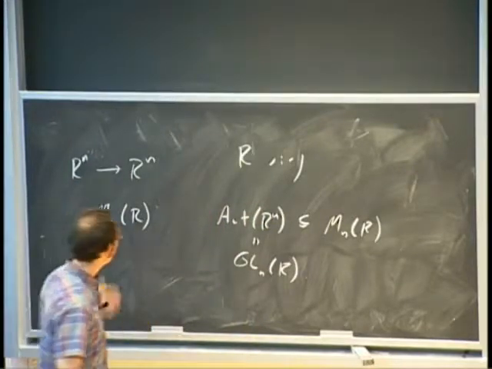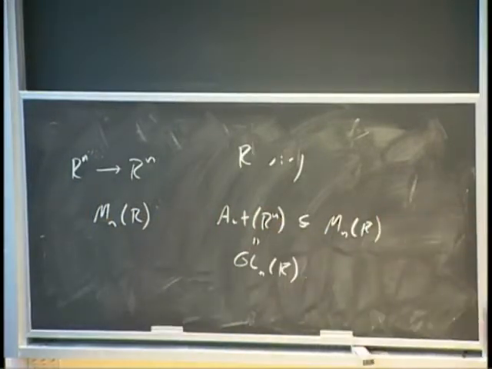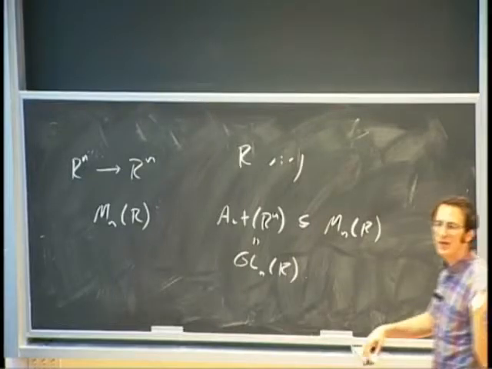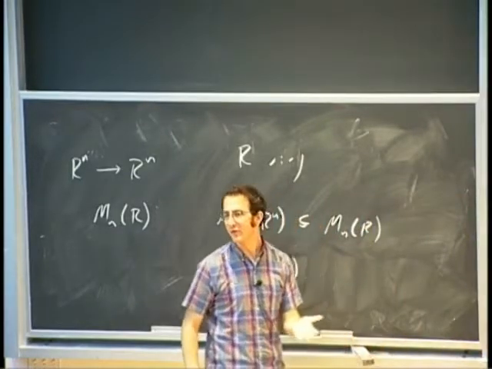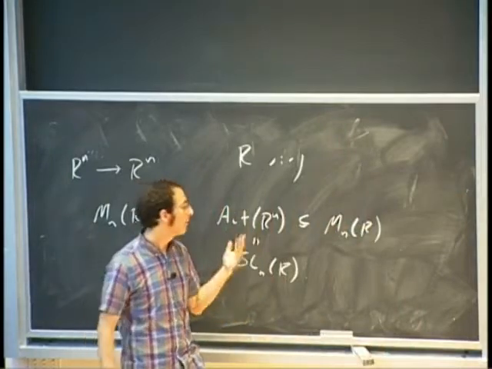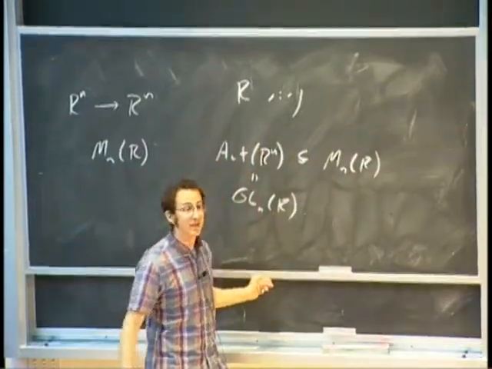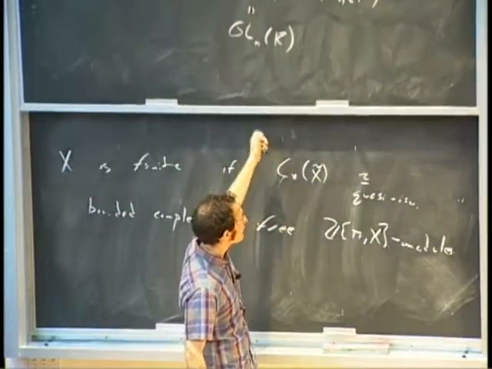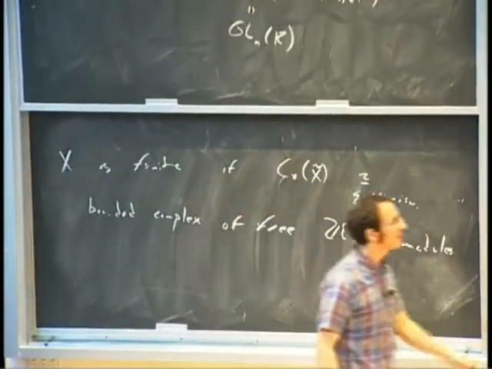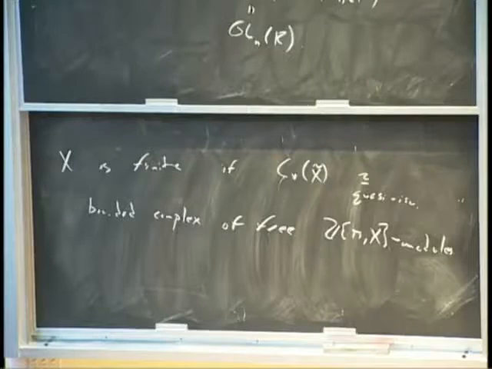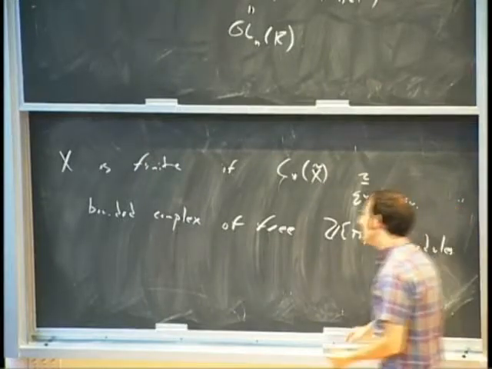Right? So as soon as you go in this direction and you think algebraically, matrix groups arise, mostly because we've restricted our attention to either free things or things that are wedge summands of free things. Right? And I'll say something more about the distinction between free and projective in this context in a second. But you might expect that GL_n(R) is going to come into any kind of invariant we make in this direction, and indeed it does.